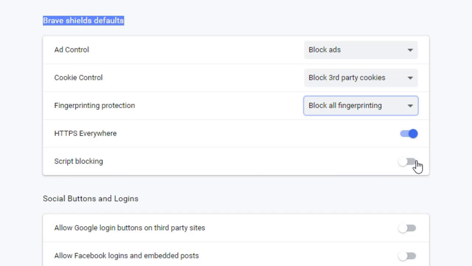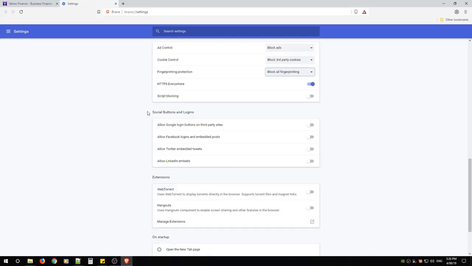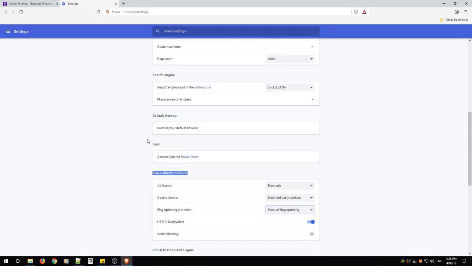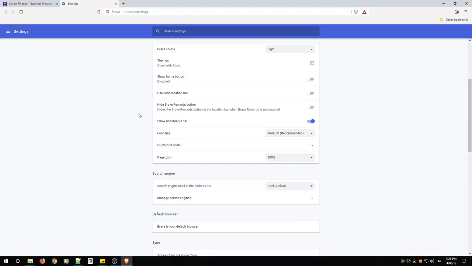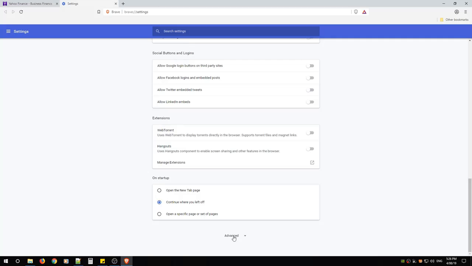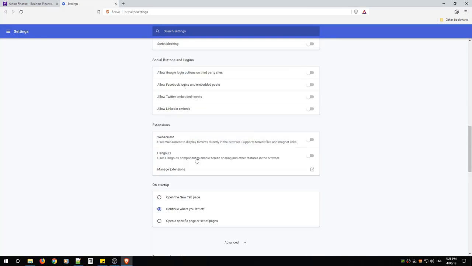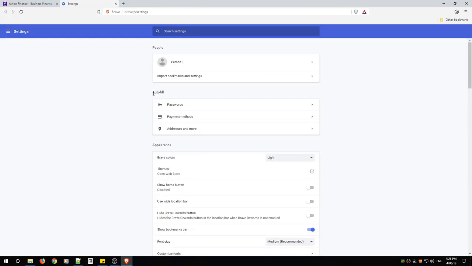If you want to have it enabled by default, then everywhere you surf, scripts, basically JavaScript, will be blocked, and you will have to allow individual scripts to load to make the web page load properly. But this can definitely protect you. Down below, there are a few other settings. I recommend going through my Chrome browser lockdown video and figuring out what options you want to turn on or off, because there's a lot in here that I would say turn off, especially autofill.